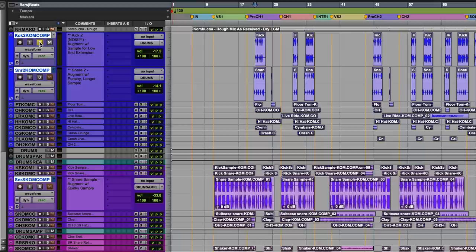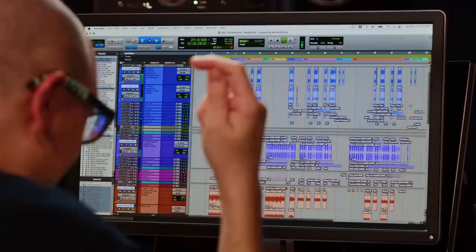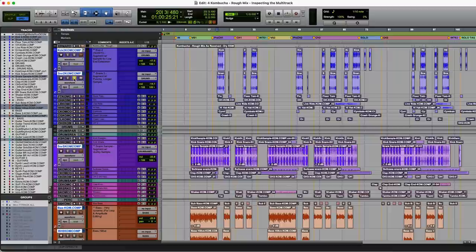Then this snare we have here, I envision the pre-chorus to have these rocking drums, and tell me if you think this snare rocks. No, not so much. And if we go and inspect this, with all due love and respect, no, it does not rock. Okay, so note to self, augment with a punchy, longer sample.